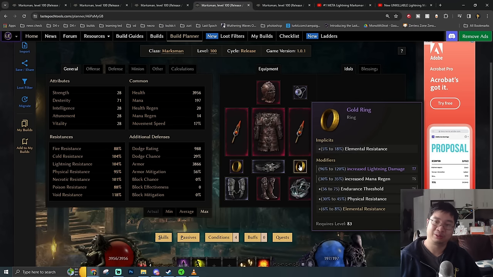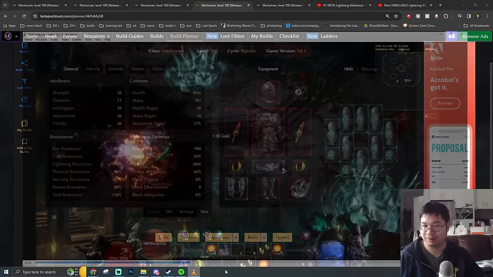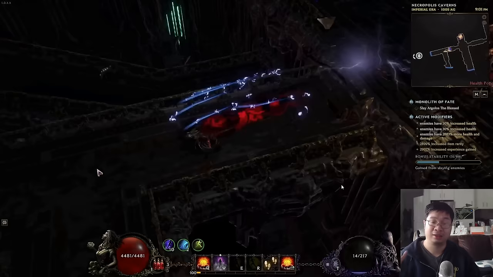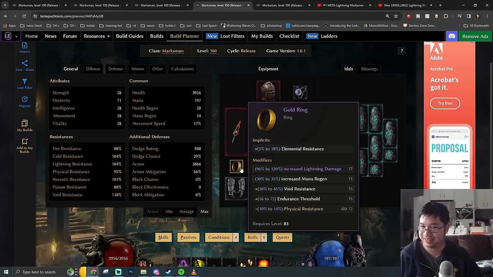Now, you might have noticed we're not getting a lot of throwing attack speed. This is simply because during the testing, I noticed that we're constantly on low mana. Even popping potions, we were still on pretty low mana, and because of this, I have decided to go for more mana regen over the throwing attack speed, because the faster you throw, the more mana it's going to cost. But not having enough mana means you're not going to have enough damage.